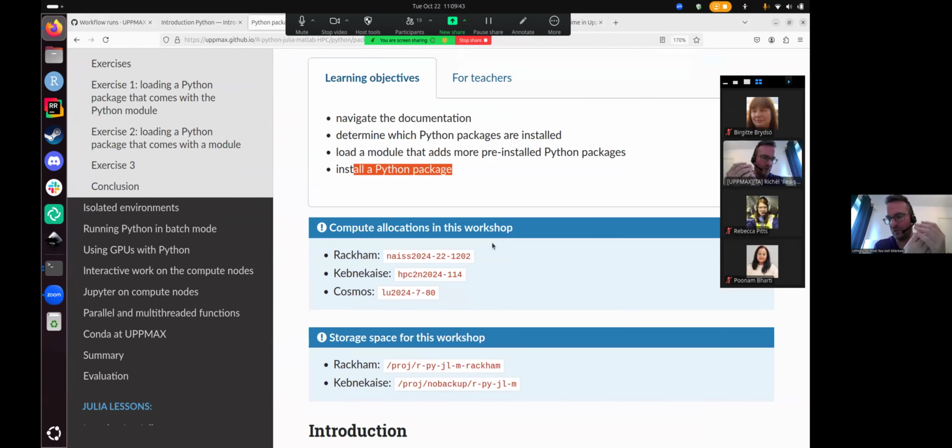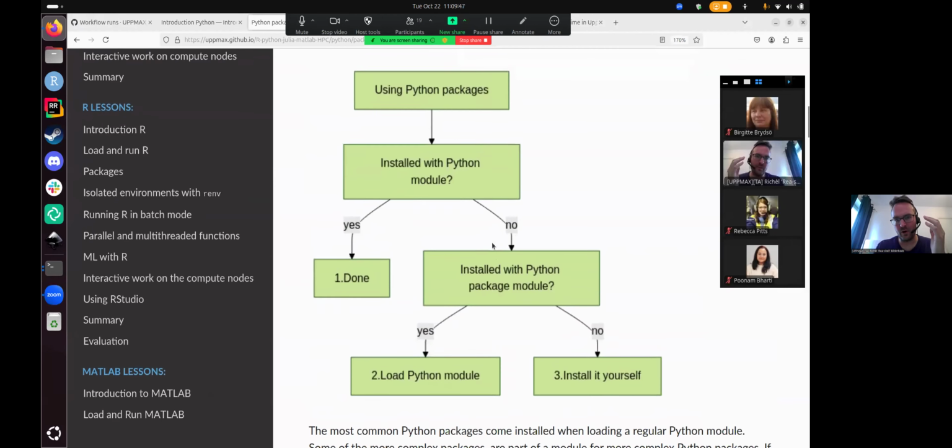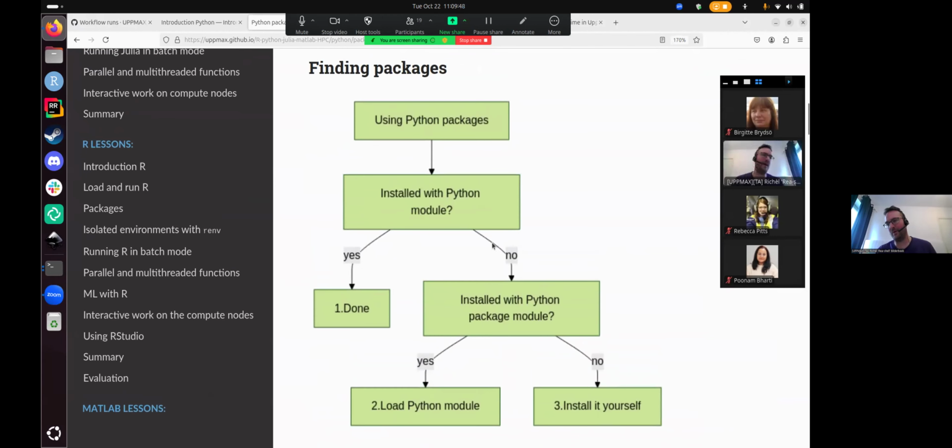To give you an overview, I'll mostly talk about the workflow to find out if a Python package is already installed. You want to use a Python package because it's code written by others that you can reuse. The first question you ask yourself is, is it already installed when I load a Python module? All three centers already load Python packages for you when you load your module. If yes, then you're done.